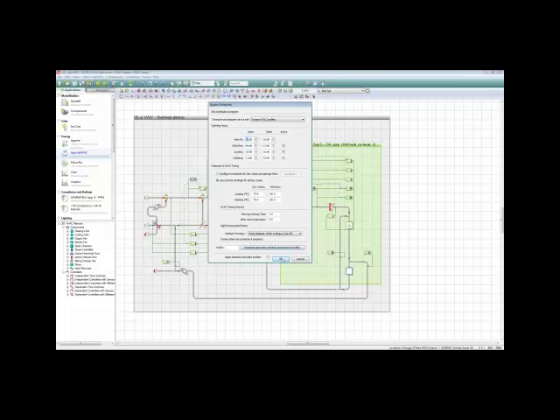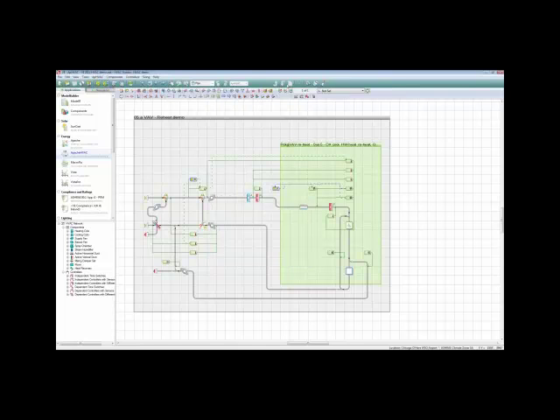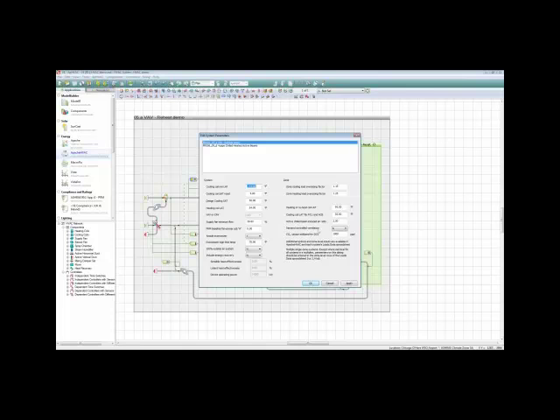The system parameters dialog is also accessible from within the Apache HVAC. This is now generating a new spreadsheet for this HVAC demo system that I just put together. I've got most of the same choices that I had in this dialog in the last version, with the exception that there's a new design supply temperature. And what's important to note here is that my design supply temperature can be different than these temperatures for the coil leaving temperatures. So for example, I might want to have a minimum cooling coil leaving temperature of 50 degrees Fahrenheit for the purpose of dehumidification.